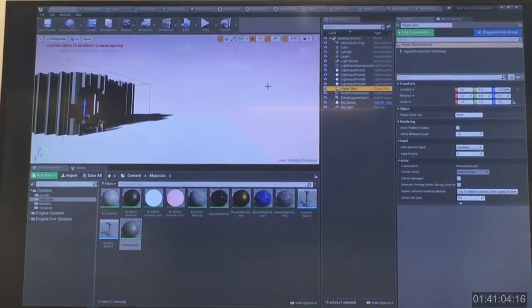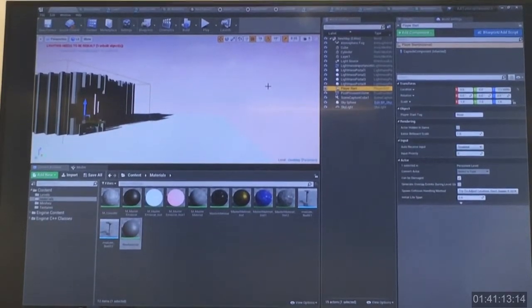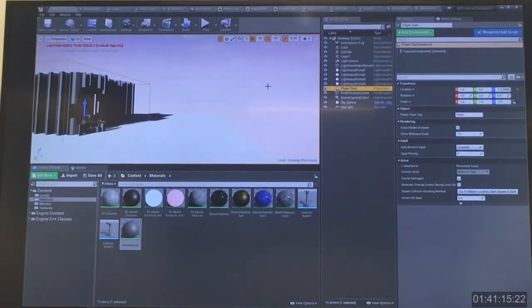So there are two things to make this possible. First of all, you need to tell the engine how the camera is behaving. So let's talk a little bit about cameras. You can be a car, or you can have a first person camera or a third person camera, or you could be flying on a plane. So every type of game, or game behavior, needs a special type of game type and player controller.